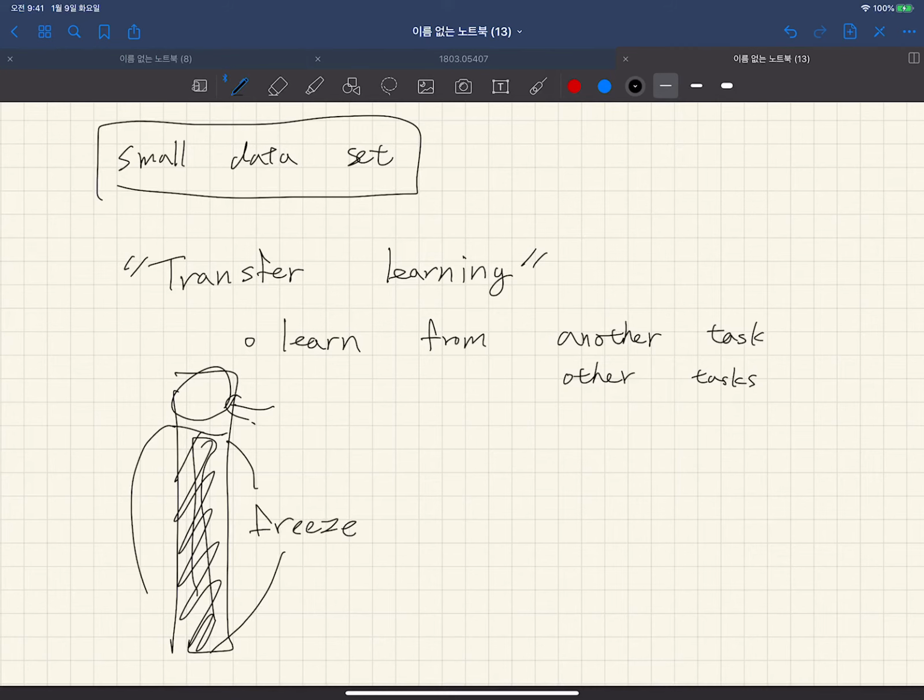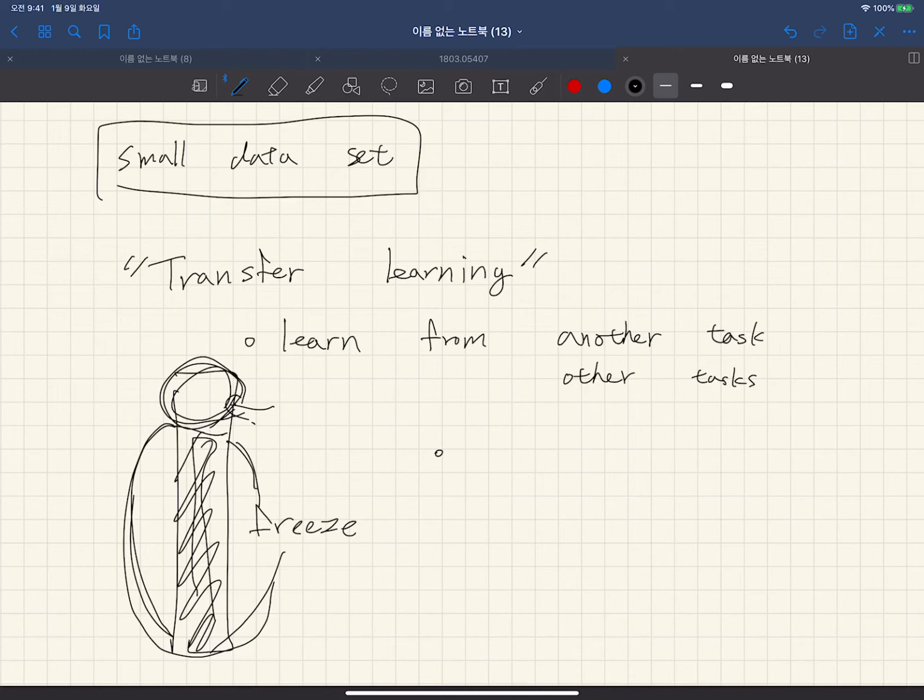Usually the lower part is about the local structure and some image patterns that can be easily reused for other tasks. And the upper part is usually about classification, and the classification function is more related to your specific task. So usually the lower part is about common knowledge, and the upper part is task-specific knowledge. And this is very nice.